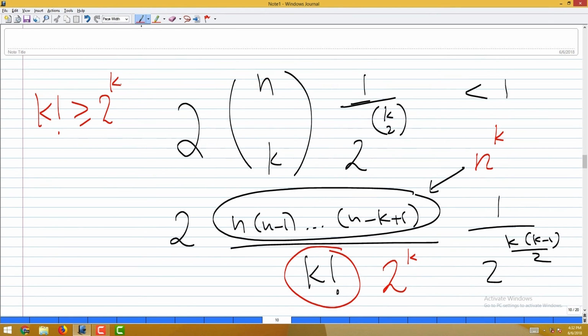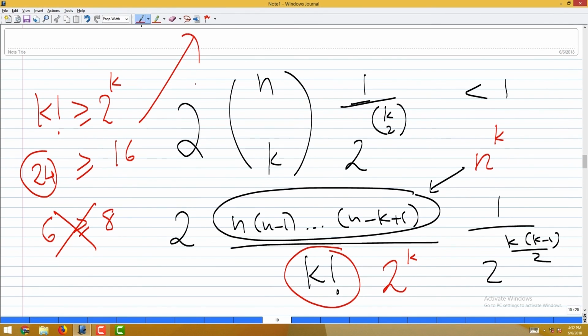Okay, it is small now. This is 16 and this is 24. Earlier it was not, because 3 factorial was 6 greater than or equal to, oh no, this was also correct then, sorry. This is correct, right? From now on it will be correct, because k factorial will grow faster now. Every time you are multiplying by k, here only multiplying by 2. So, from k equal to 4 onwards it is correct.